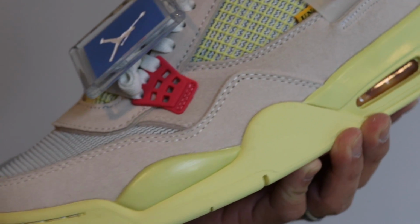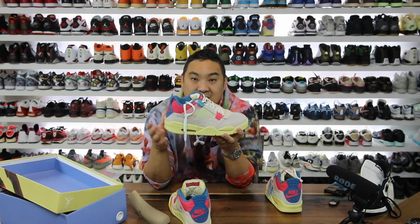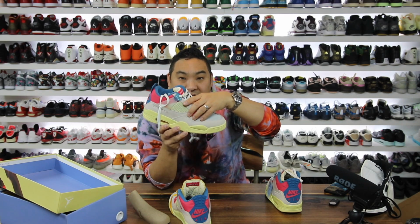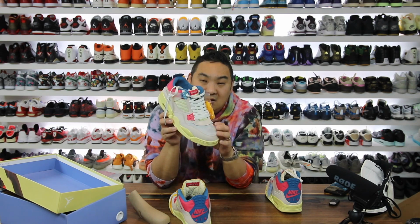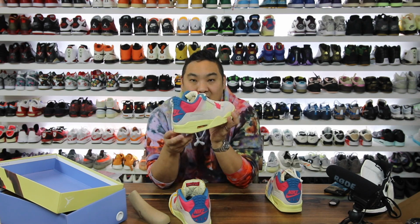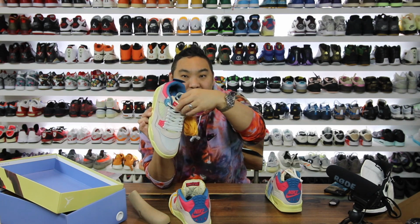This is actually a really interesting shoe for them to be able to replicate. And the fact that they did so in such a sloppy way, I think is definitely a testament to the fact that this is a different pair of Air Jordan 4. So it's not the same exact Air Jordan 4s that you're used to seeing. There's actually an extra panel of suede built into the shoe here. The mesh on the toe box is different. The tag is added on, which is obviously an easy thing to do. But for the most part, there's a lot of new things that they added to the shoe. I mean, the fold over tongue with the stitching.